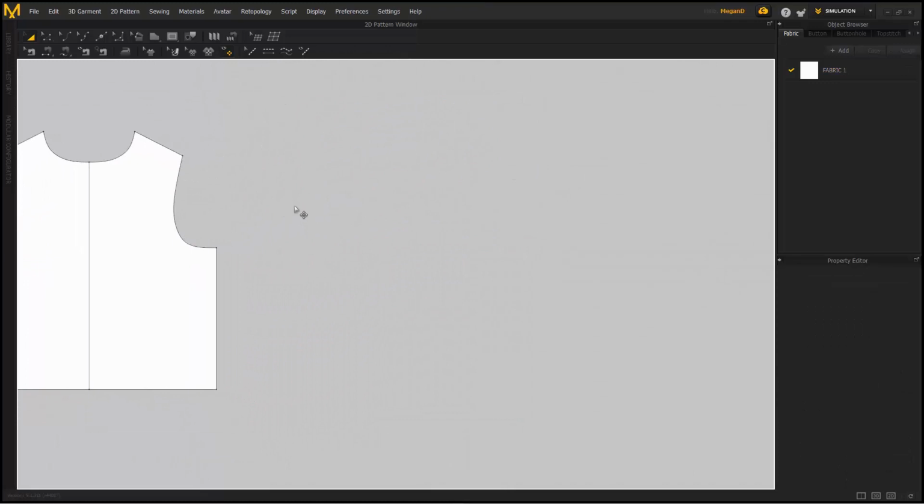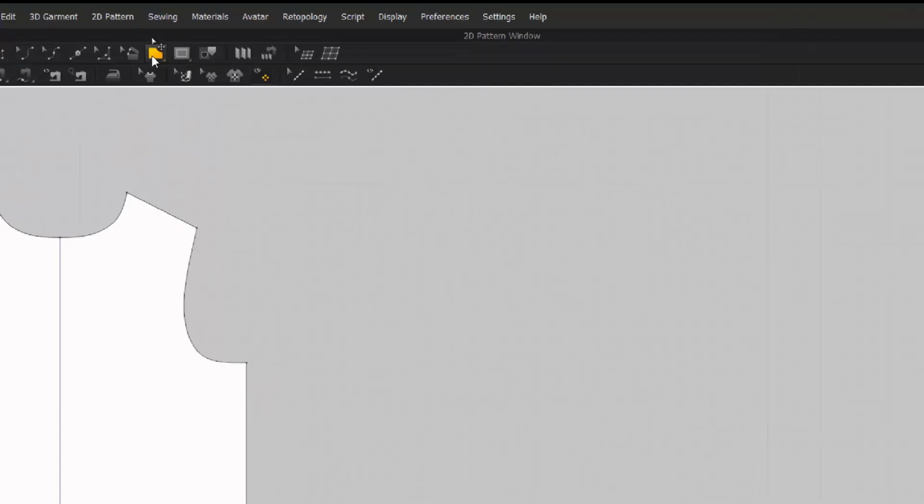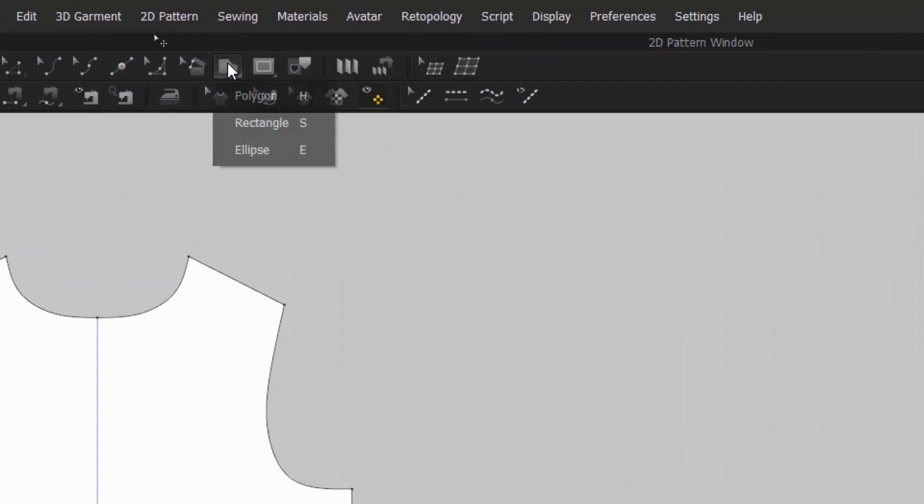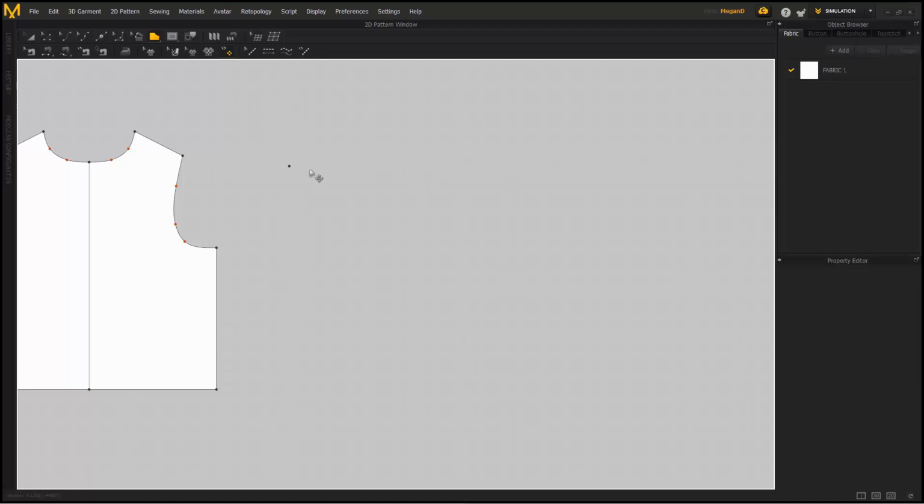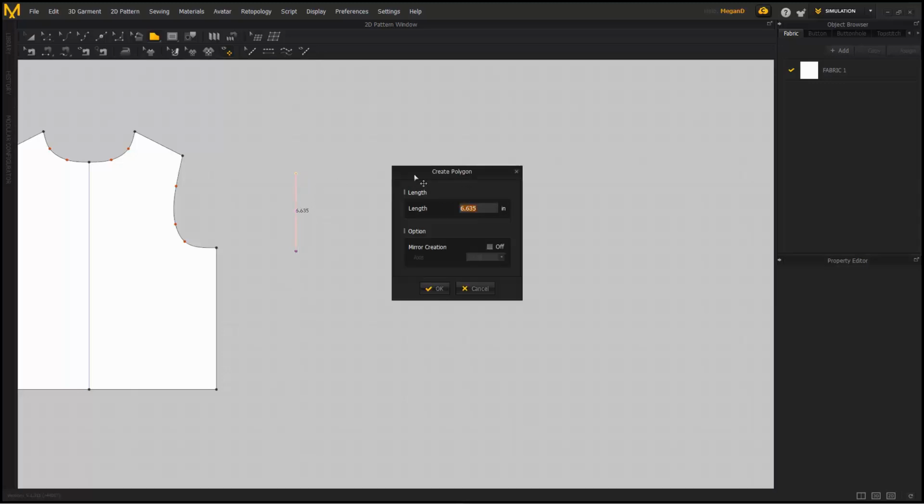Now, I can also show you mirror creation. So again, zooming in, long press, and you can select your tools again. I can begin creation of my pattern by just left clicking, and then right click, and I can edit the length of my polygon here. But the new feature and the option is underneath that, mirror creation. I can create across the local axis, the x-axis, or the y-axis.